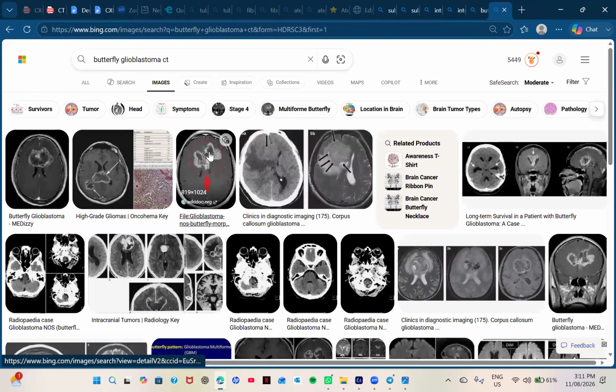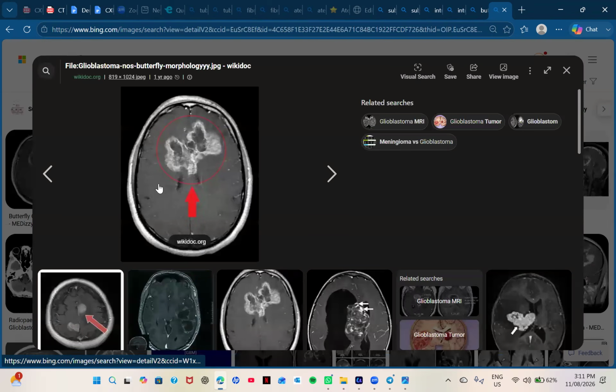Yeah, because once it crosses, then you can call it the butterfly. Otherwise, if it is present separately, you can't call it the butterfly appearance, right? Here, it's not actually like a butterfly. Okay, we can think this is the part. Like this, right? This is the butterfly strand. Okay, I made the butterfly here. Now, no problem.